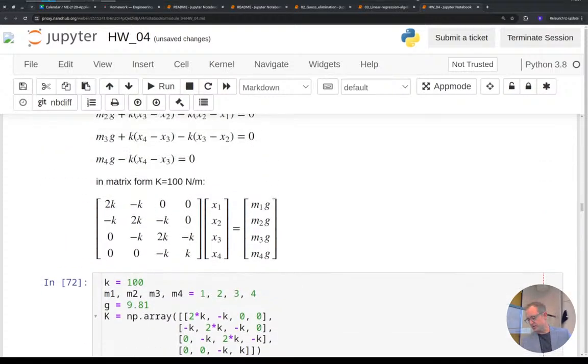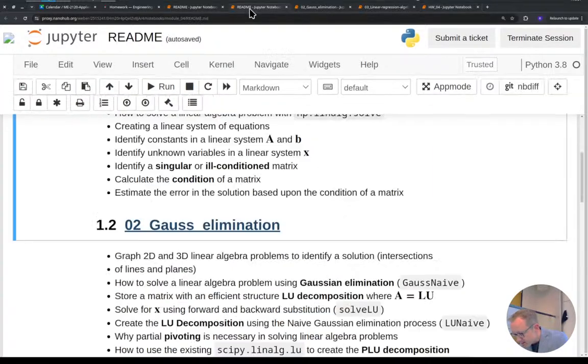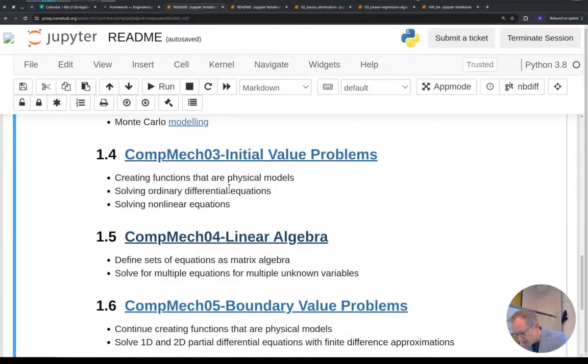No, in this case, we're just looking at a static equilibrium kind of problem. Someone else brought up, oh, I think we've seen this in vibrations, and if we set that up, it would still be a linear algebra problem, but then we'd be looking at what are the natural frequencies and what are the magnitudes associated with those different vibration modes. And if you like that kind of stuff, then module 5 gets into how you would set up that kind of equation.